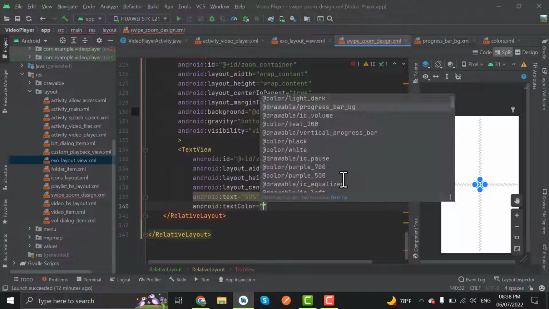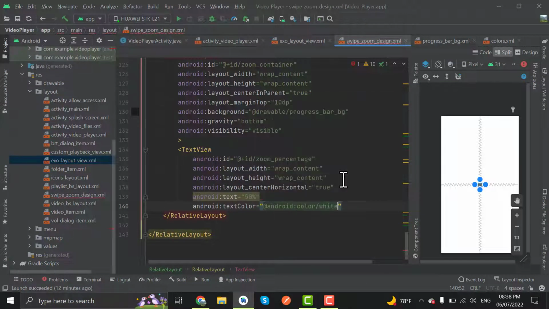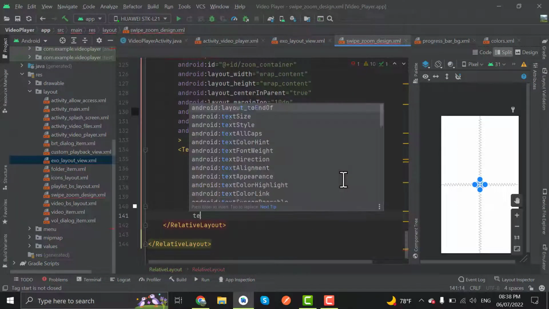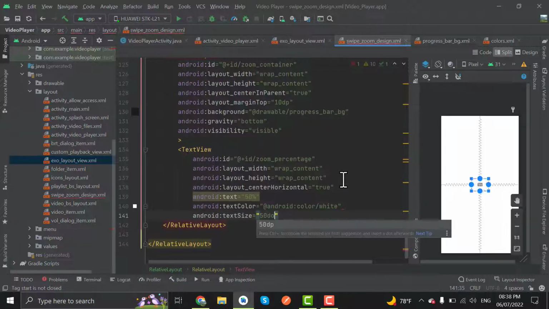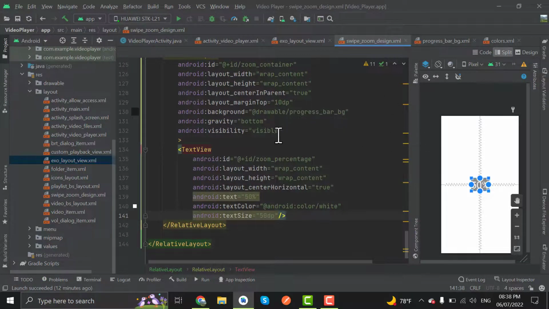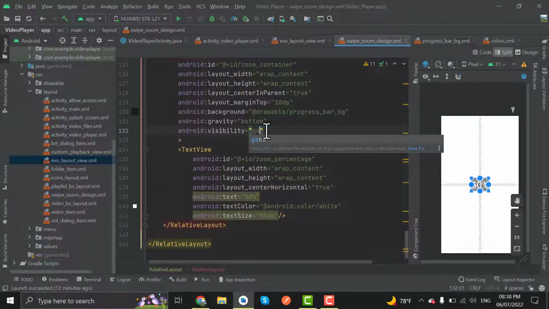Text color will be white, and text size will be 50dp. You can see this design. Now we will change the visibility to gone.